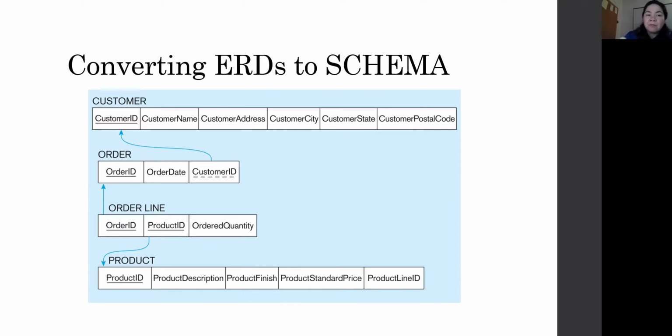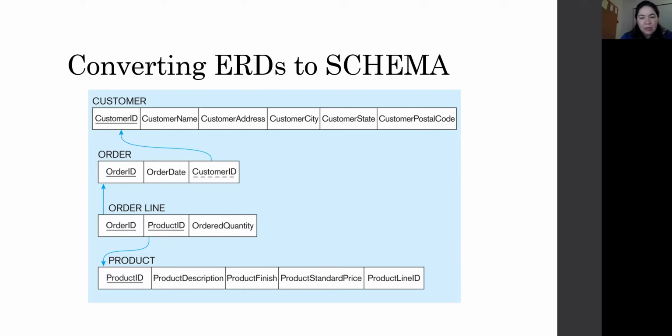Those arrows are very important because sometimes you'll see people be a little lazy with their dashes or underlines, or their naming conventions will make it very confusing. So the arrows are very important to make sure that we know which one is the foreign key and which one is the primary key.